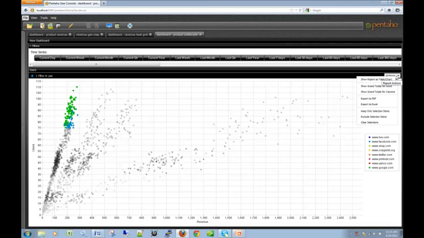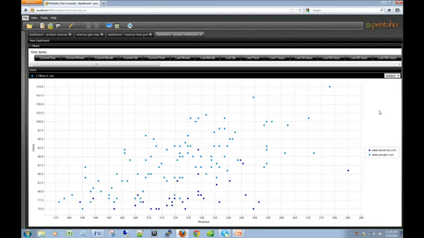Now, by selecting Actions, Keep Only, the scatter plot will re-render based on my selection, and you can see the albums as we've selected them. You can hover over any of these outliers to see that this is Steve Winwood's Nine Lives album. It's produced $278 in revenue and had 110 purchases.